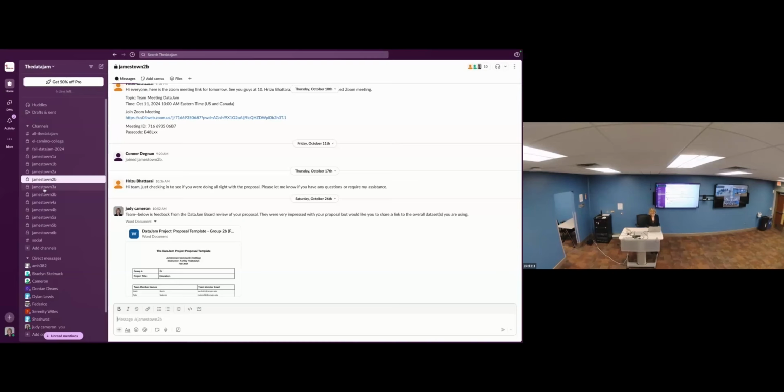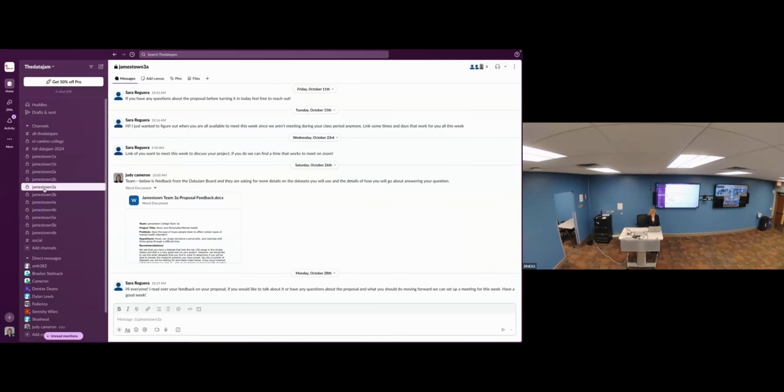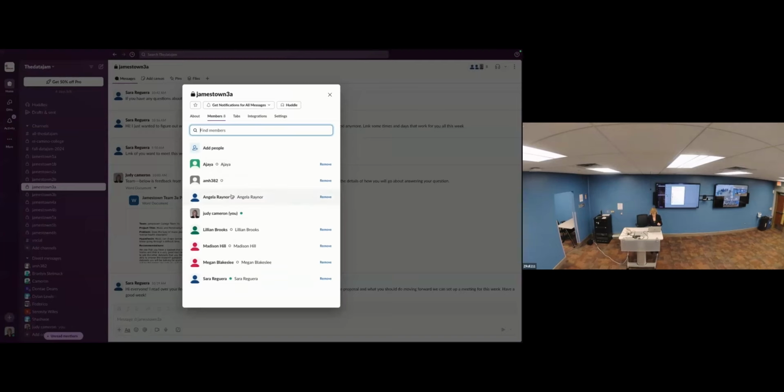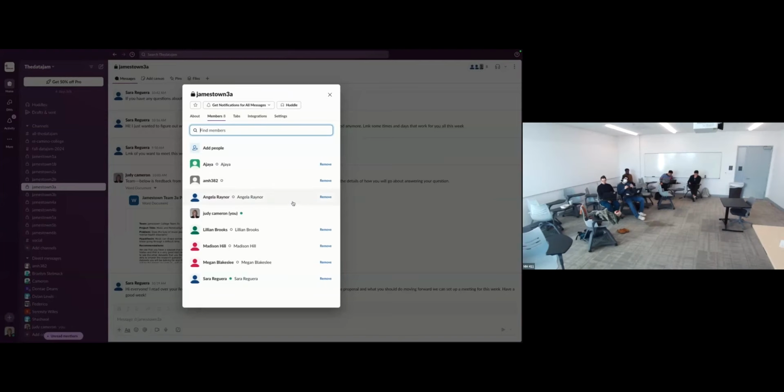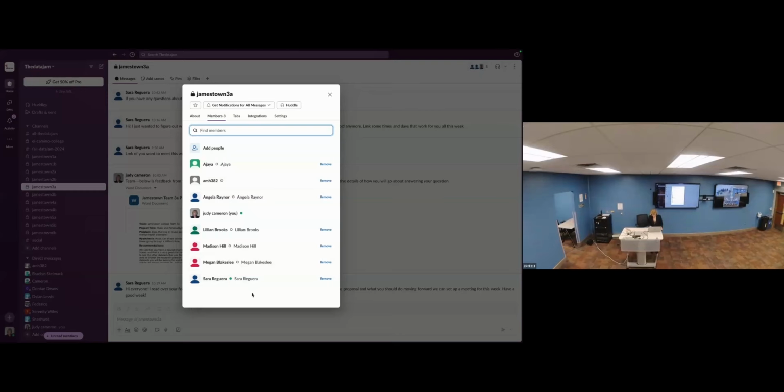Wonderful. That sounds great. How about 3A? Sarah? Yeah, I'm with Anna. I don't know if she's on the Slack yet. Well, she should be. I mean, we can look up here. The way to do it is to look up here. Well, hard to know. I don't see her. So she was invited. I think AMH 382 is her. Okay.